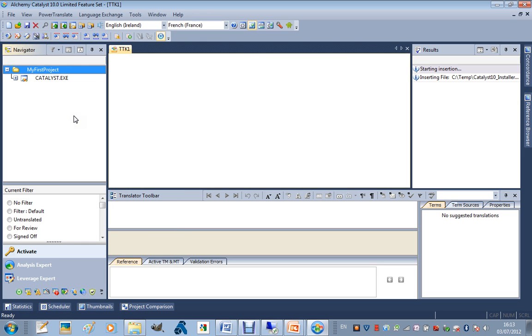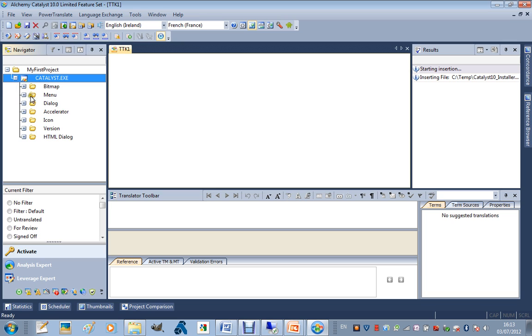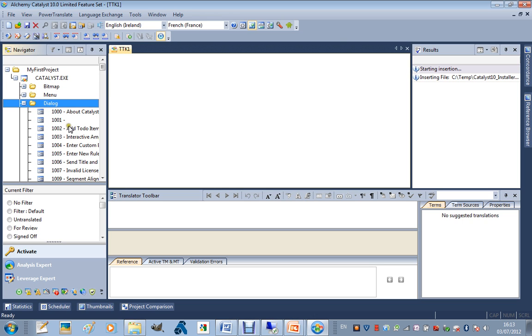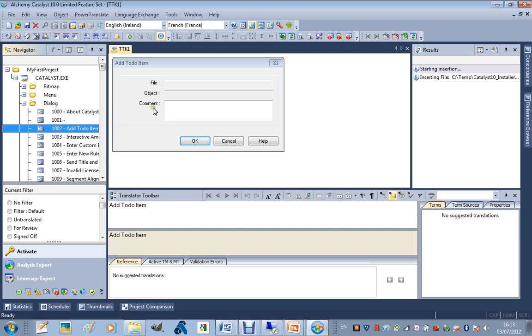So as a refresher, before we get into some of the specific features of Catalyst 10, we have a quick look at the main user interface components. What I have here on the left hand side is the navigator. This allows me to examine the content of my project. In this case, as I drill down, I then see the data over in the workspace. I have a number of views. I have a string view, I have a visual view, and then I have a combination of those two.